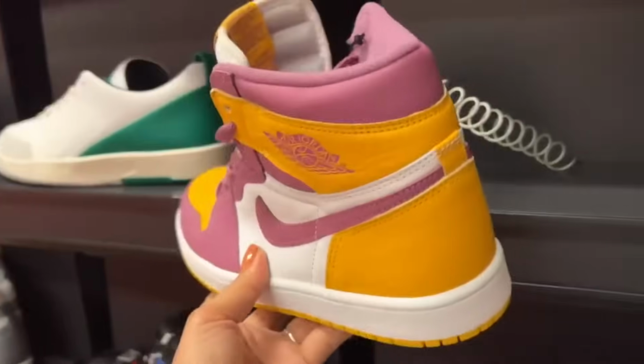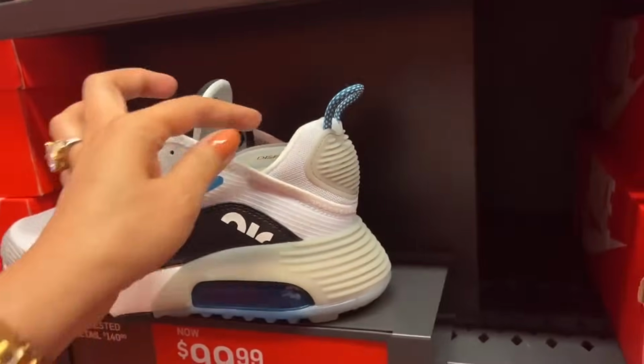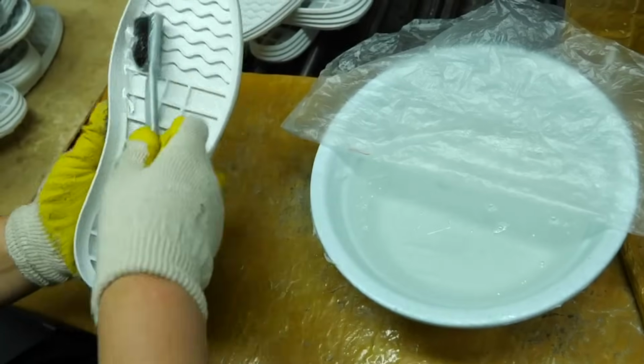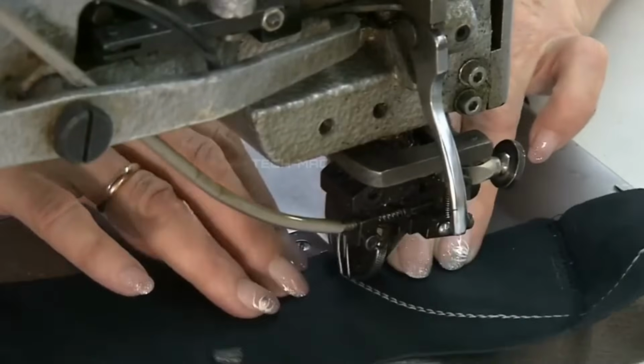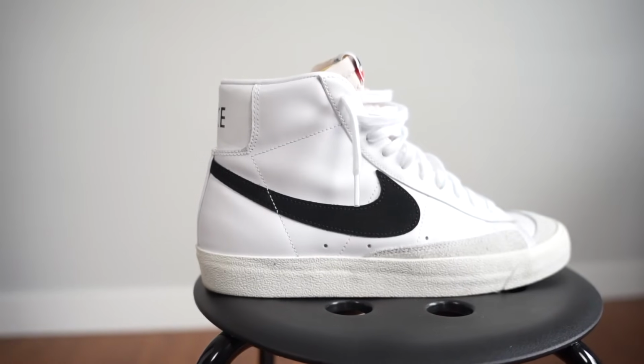Now, here's a question for you. Why do you think different Nike shoes have their own specific lacing patterns? Take a moment to think about it before we reveal the answer. As we watch the lacing process begin, the worker selects the appropriate laces and begins threading them through each eyelet with the precision of a maestro, composing a symphony of support.